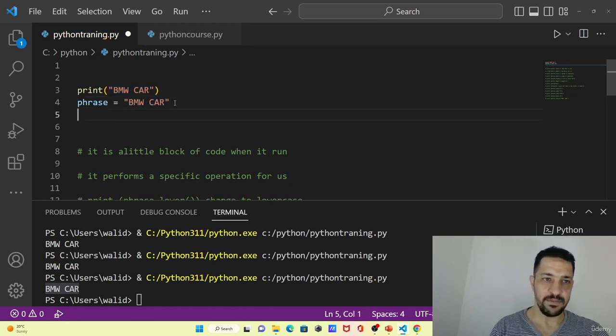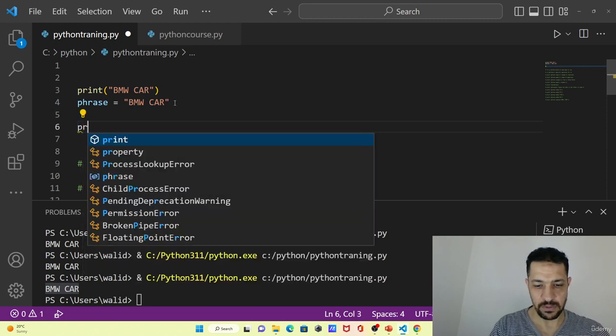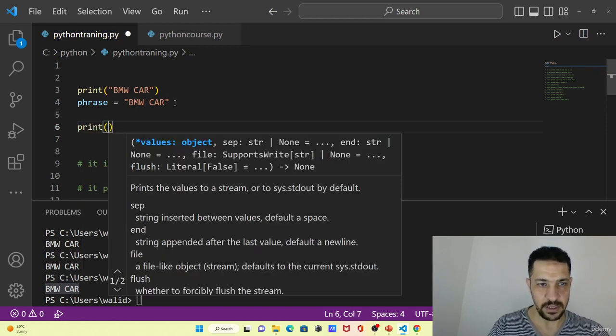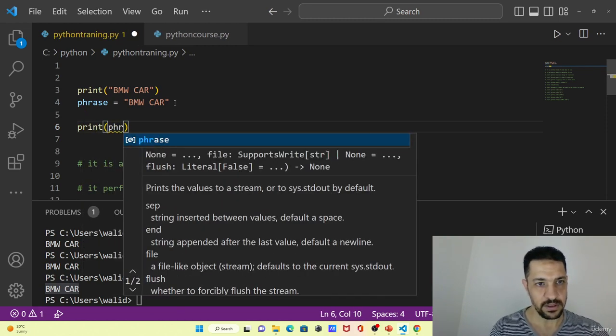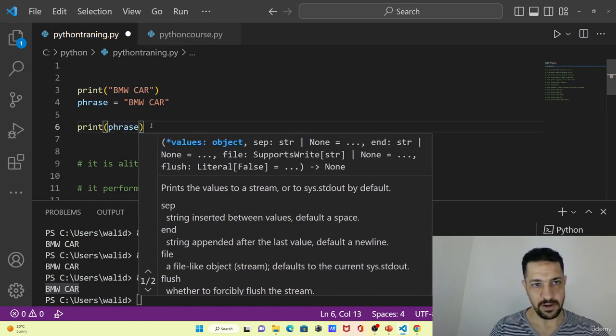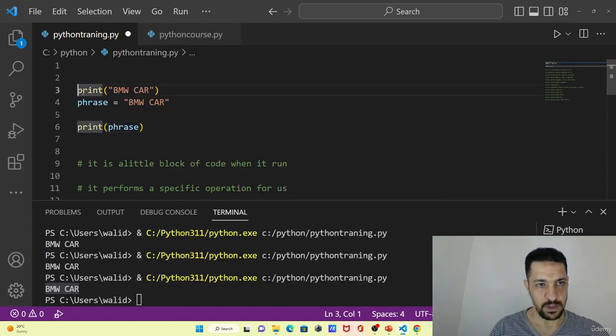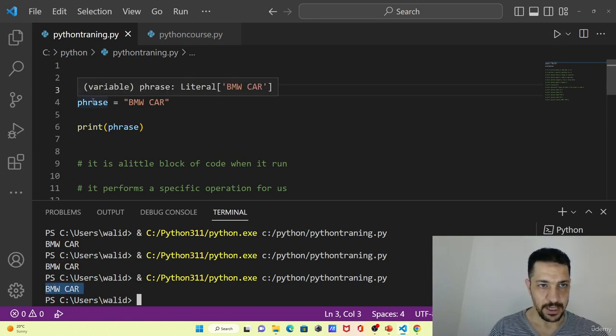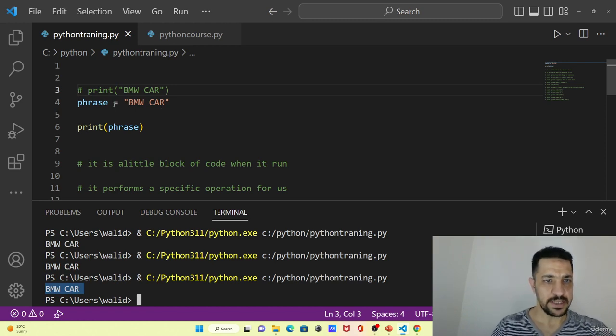Now it became very simple to directly print phrase instead of writing the text every time. So let me comment out this one, Control /, then I will test it. It will give me the same result. So now I stored this text, BMW car, inside a string variable.